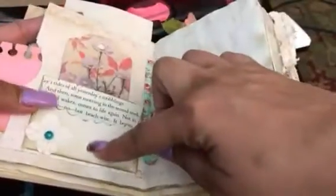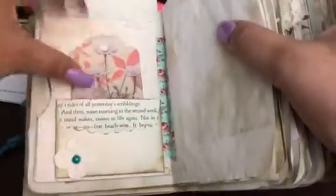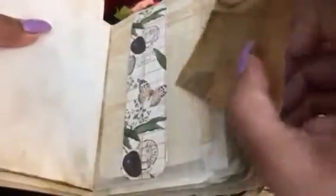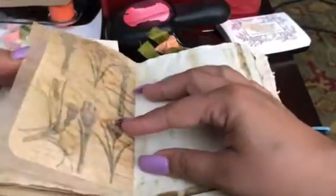This is a scallop Stampin' Up! envelope that I reversed and made into a pocket. Just a simple flower. And I reinforce all the center of my signatures with washi. This is another Ephemeras Vintage Garden paper that I cut out. File folder. And I love this image.